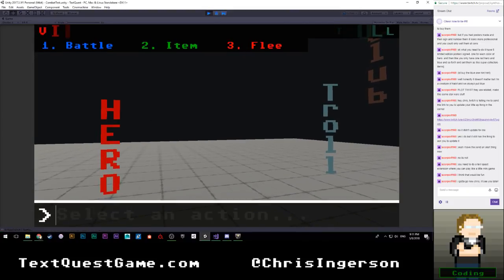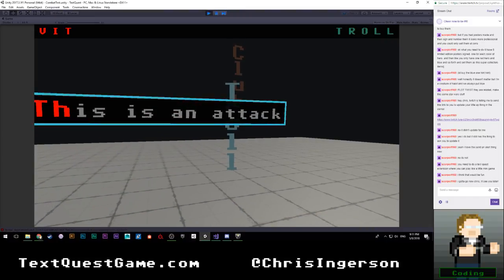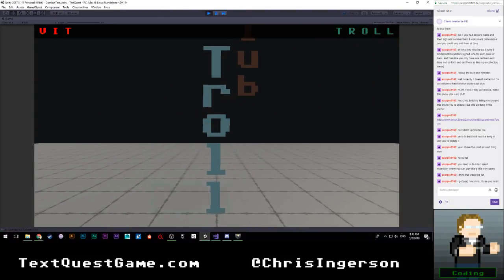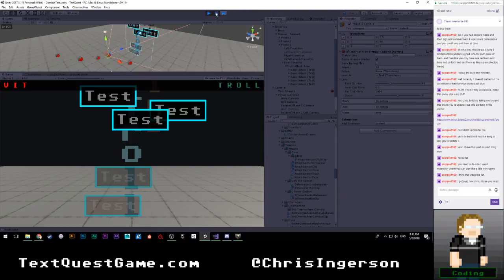Okay, we go to battle. Get to our choice. We go left. This is an attack. Dodge. Nice, nice, nice. And nice!